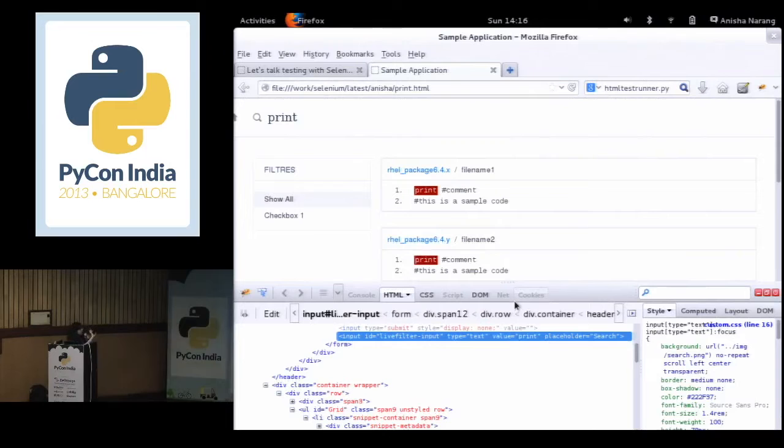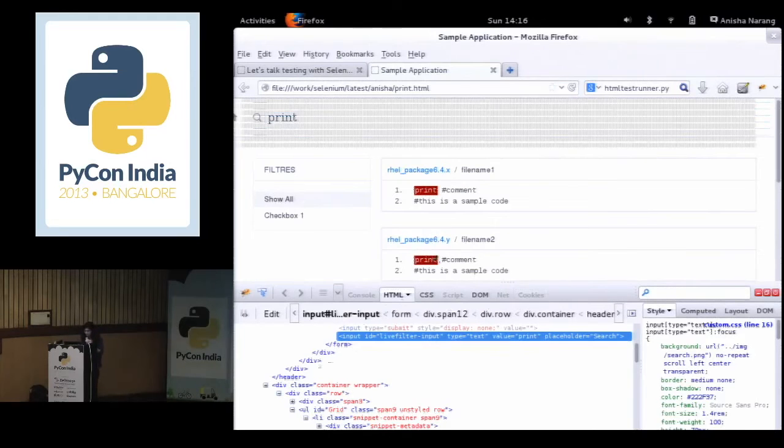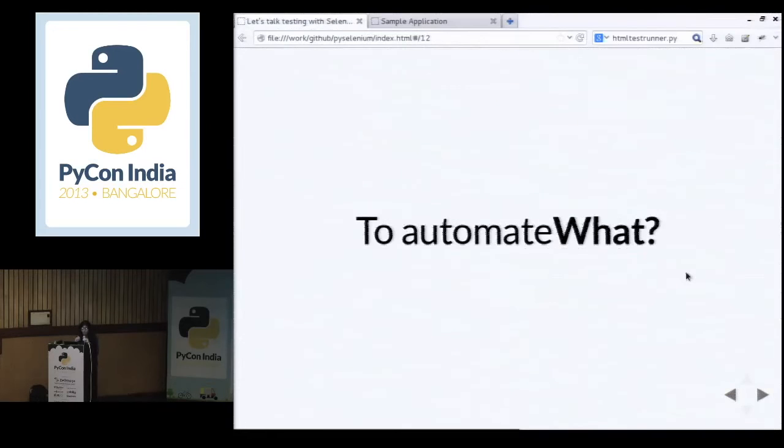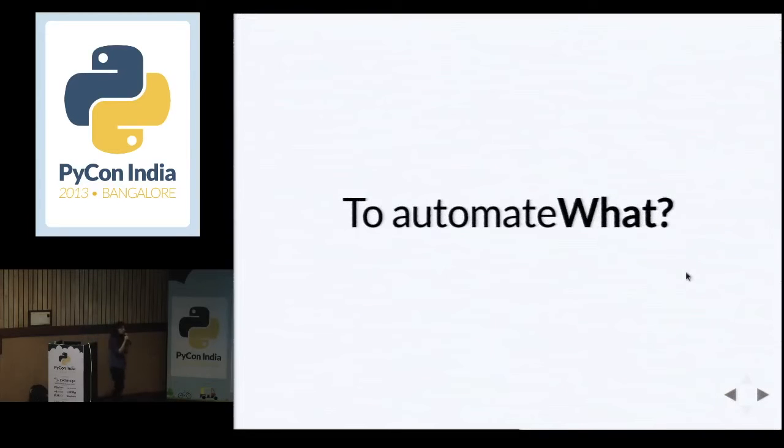Now, we'll talk about certain general test cases that you may need to automate: to verify if the URL of the application is correct or not, to verify if a particular checkbox is selected or not, to verify if what we searched for gives us the correct results or not, and to verify pagination, which is a very common feature in all of the web applications that we see on the web. So these are certain common test cases that one may come across.